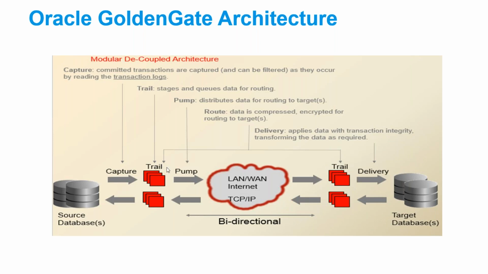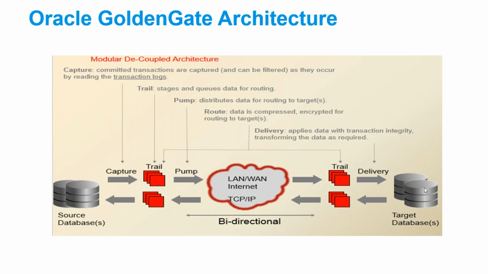So remember one thing, guys. One question which I regularly face is that the data pump is not transferring the trail file from source to target. Remember, the data pump does not transfer the trail file from source to target. It transfers the data in the trail file from source to target. Always keep that in mind. Whatever data comes, it reads it, sends it over the TCP/IP network and writes it to a trail file on the target, which is called the remote trail. The trail file on the local machine is called the local trail, and the trail file on the target machine is called the remote trail. Once the data is available in the remote trail, the delivery process will apply it to the target database.